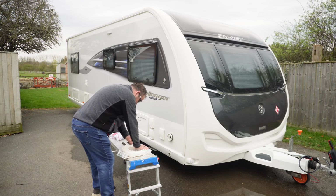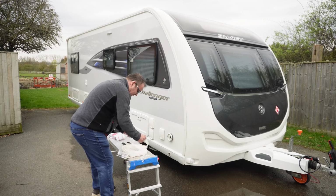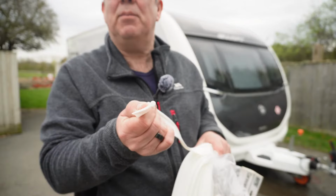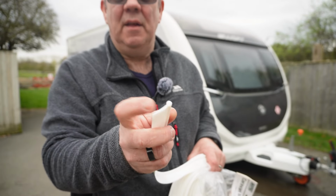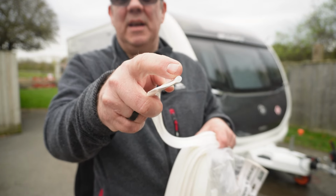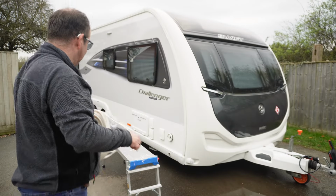Well, not difficult to use, sorry, but because it's so long and big. Now, this is what I mean by the flap. I think you can see that profile there, look. So that's the bit that goes in the channel, and then this bit sticks out of the awning rail. And then if it's raining, the rain hits, runs off the caravan, and then drips down rather than dripping down the side of the caravan.